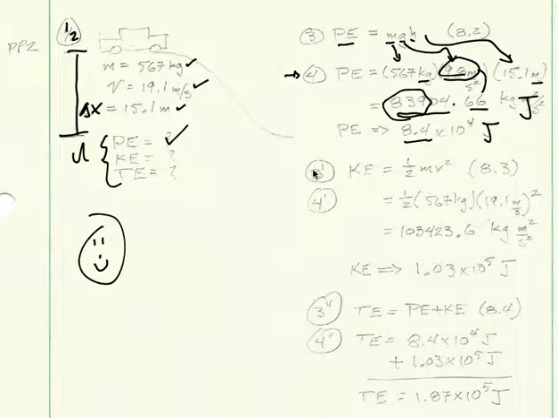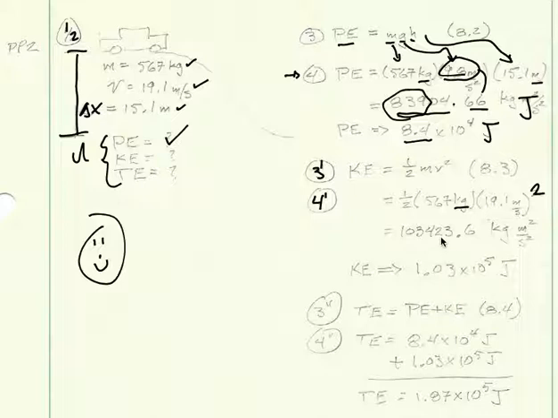Now our kinetic energy, and you'll see that I use 3' for that, right? We're following the Donkey Kong Eats Stray Cats thing again, but this time we're looking for something new. In this case, our equation is kinetic energy is equal to 1/2 the mass times the velocity squared. It's equation 8.3. Again, plug and play. We know the mass, it's in kilograms, that's good. We know the velocity is 19.1 meters per second, and we will be sure to square that.